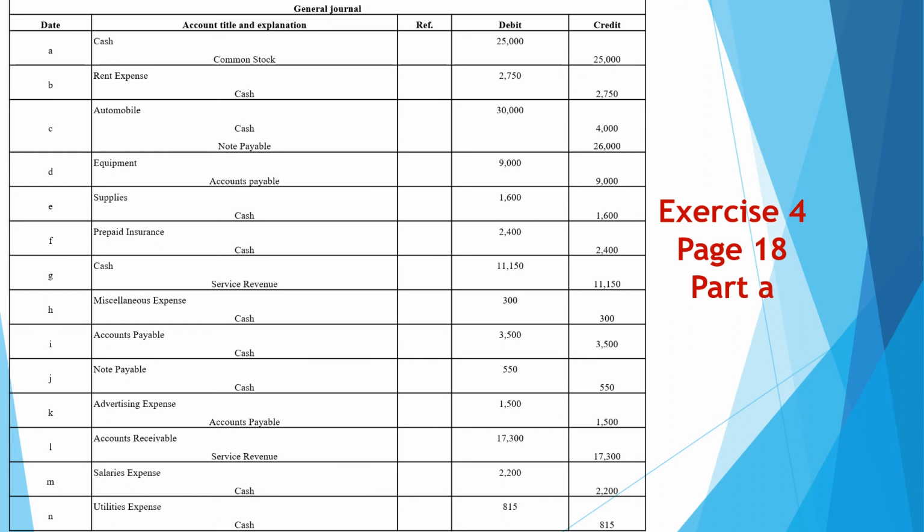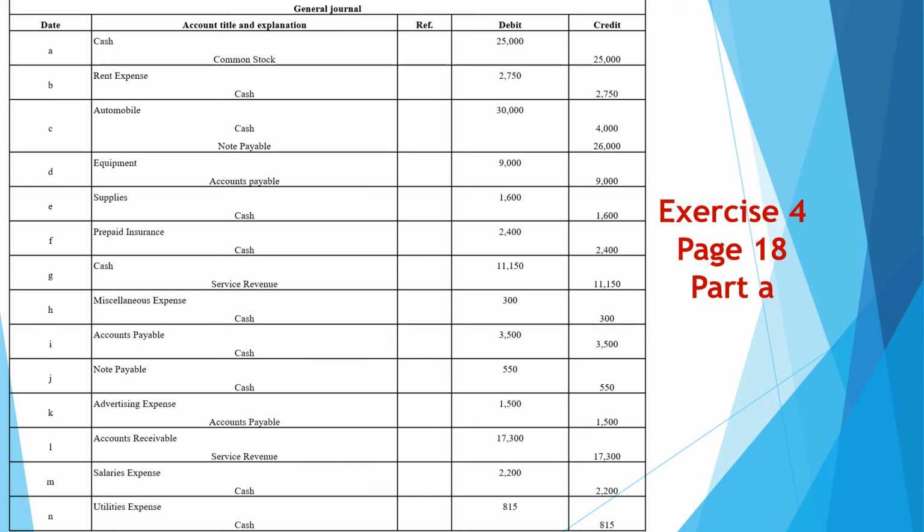When we pay the creditors, the accounts payable is decreasing. And since accounts payable is a liability account and has a credit normal balance, when it is decreasing, it will be recorded in debit. So we have in debit the accounts payable and we have in credit the cash account.